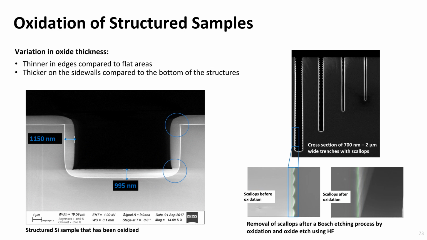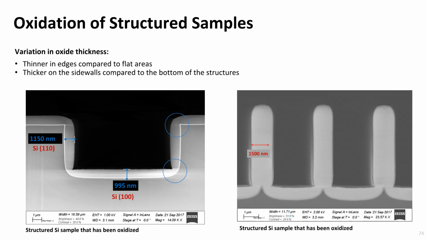After the structures have been etched, they are partially oxidized. The oxide is then etched away using hydrofluoric acid. As hydrofluoric acid has an extremely low etch rate for silicon compared to silicon oxide, mostly oxide is removed, leaving clean and smooth sidewalls. However, depending on the application, for example if sharp features are required, the rounding of corners can also be a disadvantage. Be aware that very small structures, for example narrow pillars or lines, as shown in the right SEM image, are easily oxidized completely. If the oxide is then etched away in hydrofluoric acid, the structures will mostly disappear.